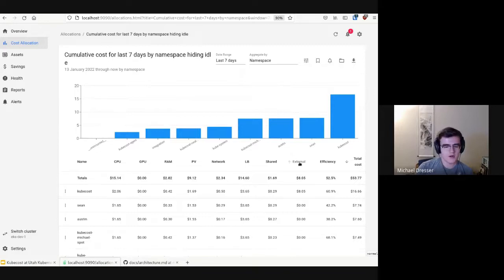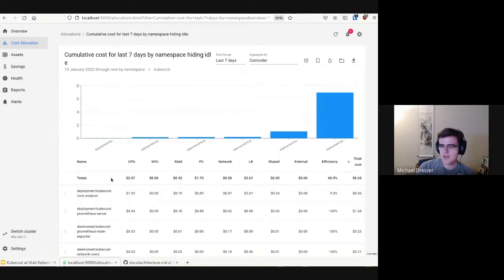Like I mentioned earlier, I think a question was, we can tag out of cluster resources with something like Kubecost namespace, Kubecost equals Kubecost or something like that in your out of cluster assets. And it'll get pulled in here and added in with this cost. The Kubecost namespace has some S3 buckets associated with it, and so we're tying that cost in, and that shows up in our total there.